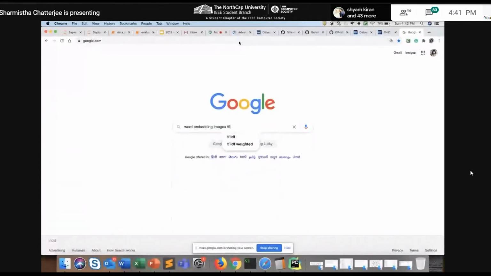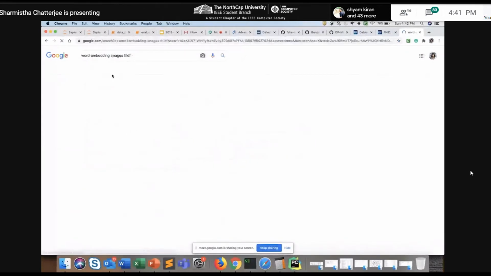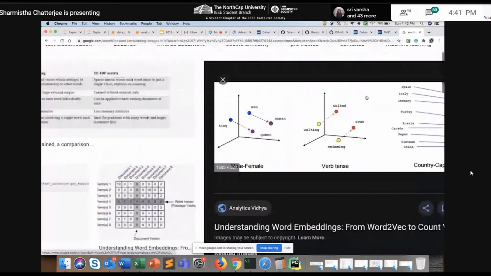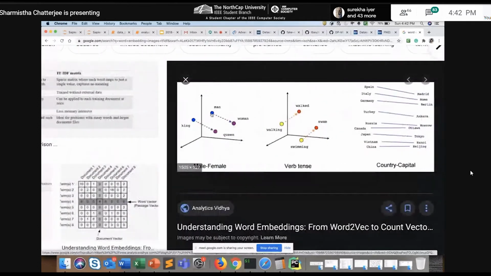So this word embedding denotes what the vector value will be. Are you able to see? It is like a picture. Man is here, woman is here, king is here, queen is here. It's for verb, tense, capital, everything. The words are mapped into a 3-dimensional graph, and where each and every word is located in your dictionary will give it a vector score. It means a number.